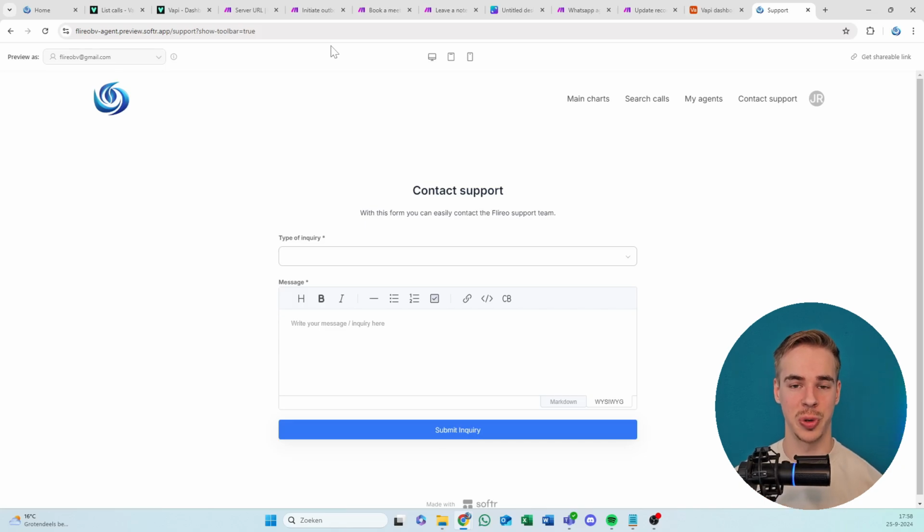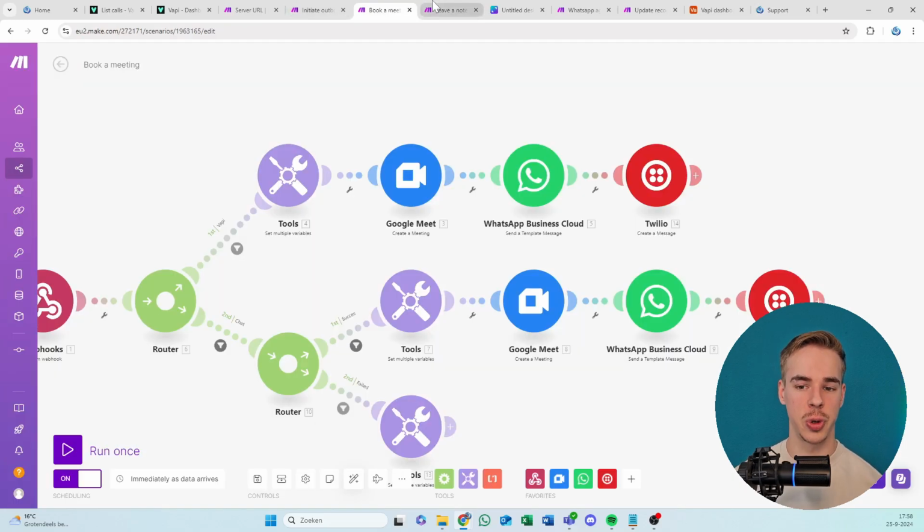All of the things I've shown you is what the base agent that we deliver to clients. These are really the most basic tools that you can add to your agent: booking a meeting, leaving a note. There's all sorts of stuff that you can, of course, add to that. But if you just want an inbound voice sales agent or an outbound sales agent, this is all you're going to need. So that's our base for that.